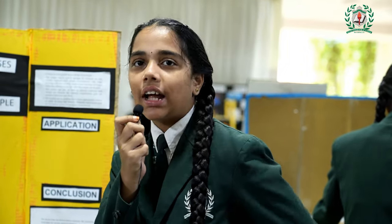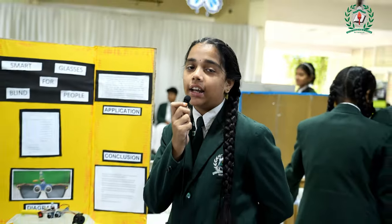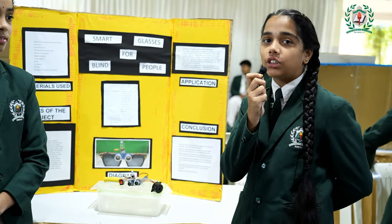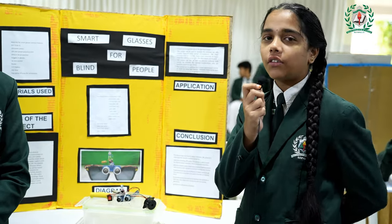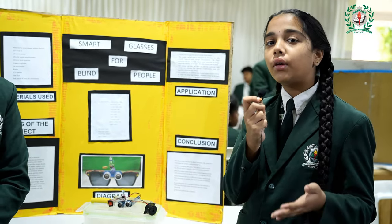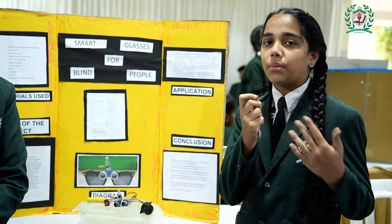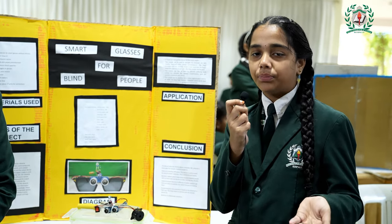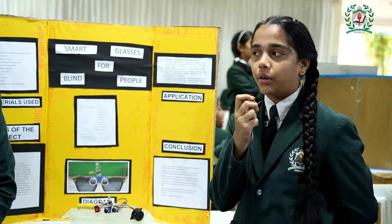Thank you, Kartika. Now I'm going to brief you about the process. When the switch is turned on, the 555 IC starts generating a triggering signal. The triggering signal triggers the ultrasonic sensor, which emits a high frequency wave. The sensor calculates the distance based on the time taken for the ultrasonic wave to return to the system. If an object is detected within a predefined range, the output of the ultrasonic sensor sends a signal to the buzzer. Then the buzzer starts giving a buzzing sound to alert the blind person about the obstacle. Now I would like Kartika to take over.